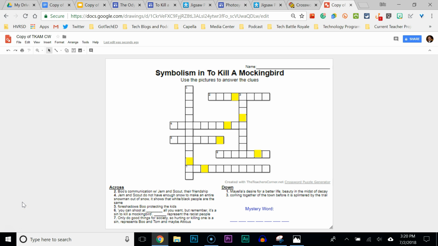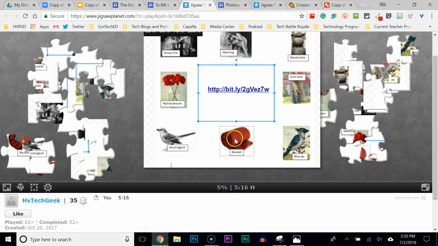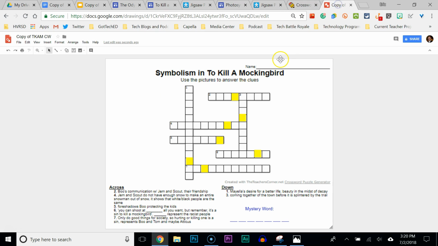They don't always put together that all the images that came from the Jigsaw Planet, all these images around it, are the words that they need to be filling out their crossword puzzle. So that's a hint if you want to give them it, but eventually they'll get there, and you can give those hints to them as you see fit. And really, that's the greatest thing about the Digital Escape the Room. If you want the Digital Escape the Room to take less time, you can give them hints that's going to help everybody out, and they'll be able to get this.